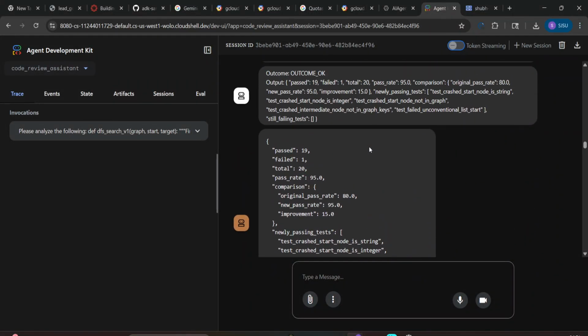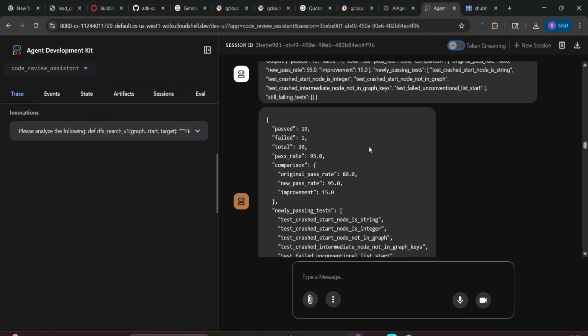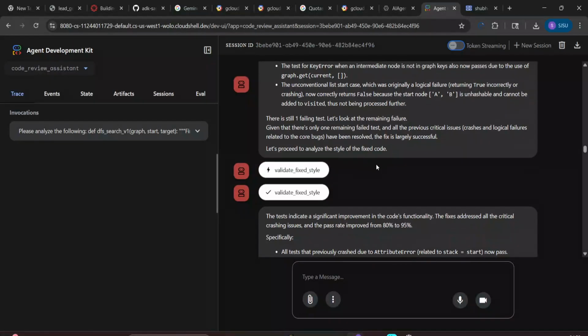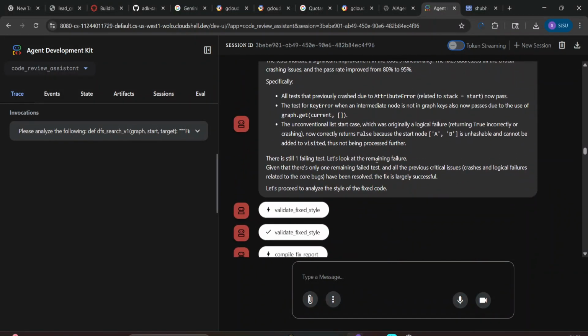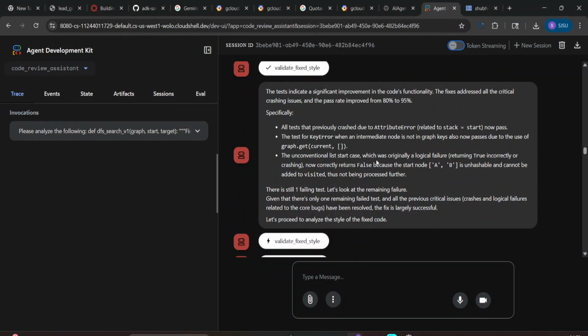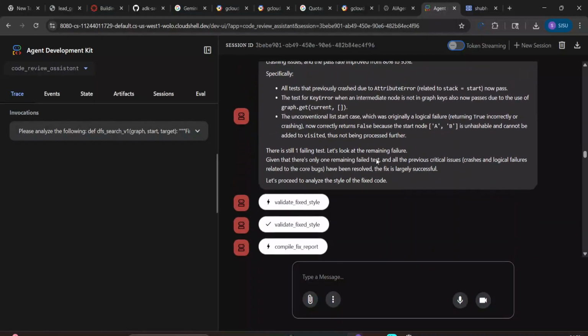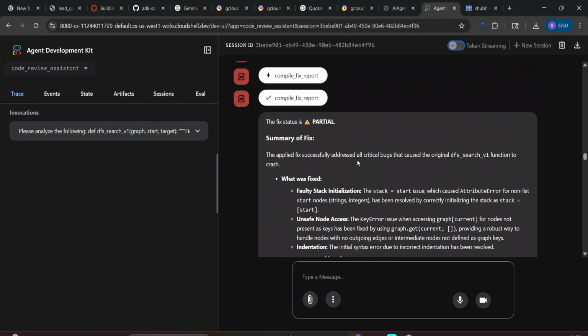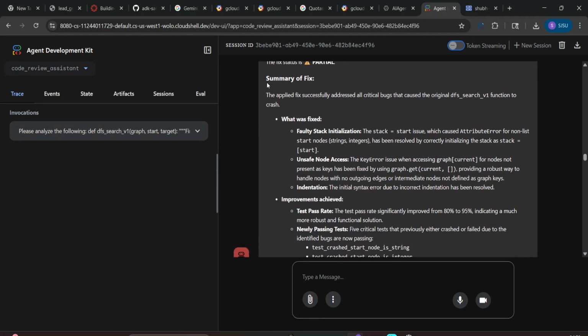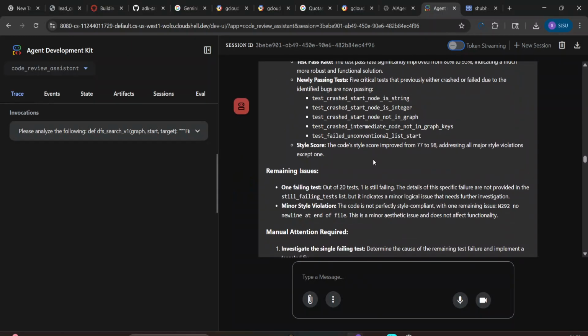After approving the fix, it will again create the final code with the issues fixed, and then it will generate a summary of the new code.